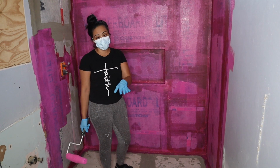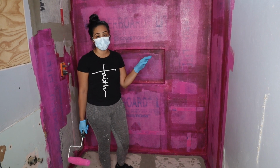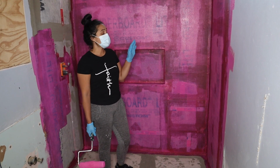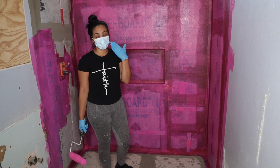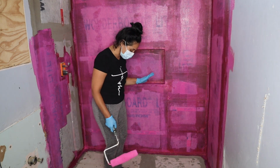So I'm not sure if the can tells you to actually put a mask on, but the fumes were a bit much for me. So I opened a window and I decided to put a mask. It's not an N95 mask, but it will do. I'm feeling good.